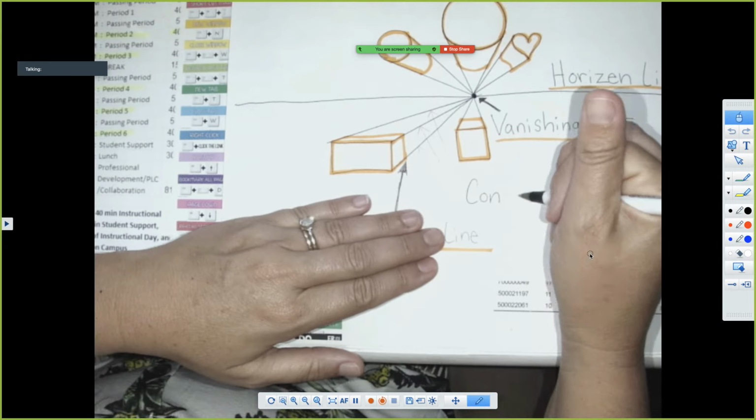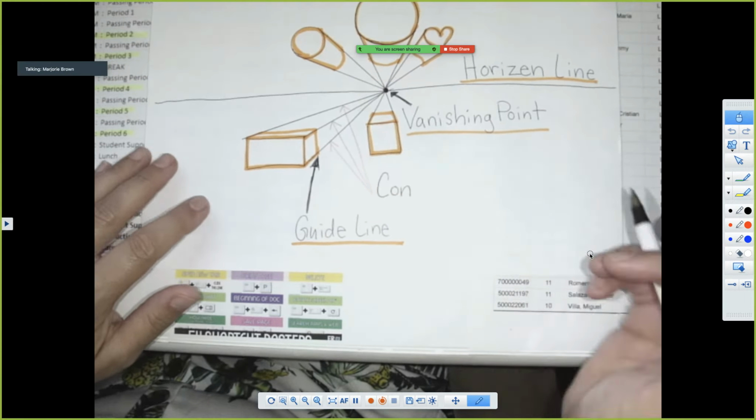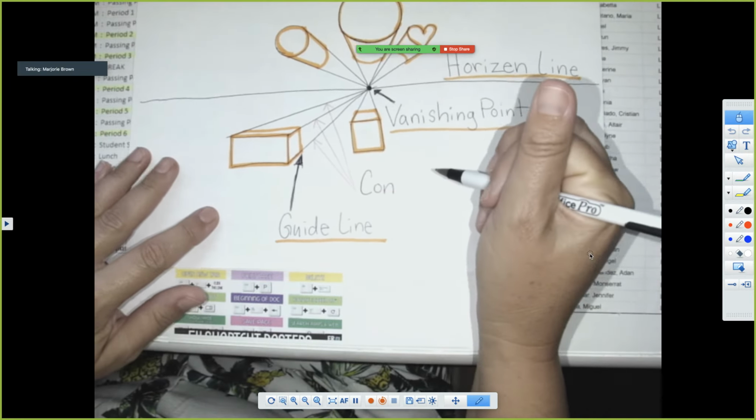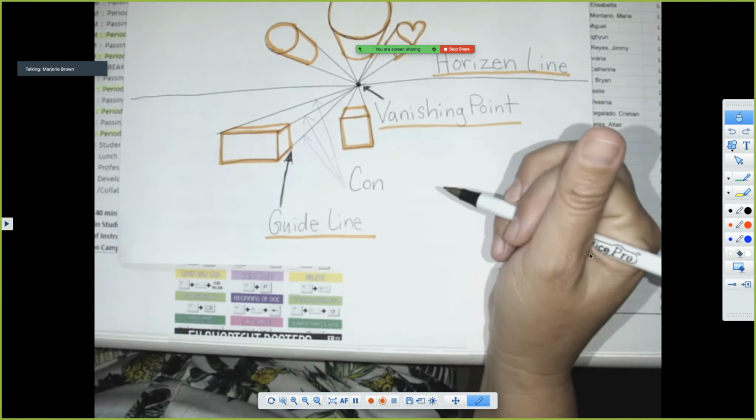Miss Brown, it's kind of hard to see the arrows. Oh, thank you. Is that better? Yeah, I see it now. Thank you. I appreciate that feedback because I'm doing multiple things at one time and sometimes it's hard for me. Perfect.